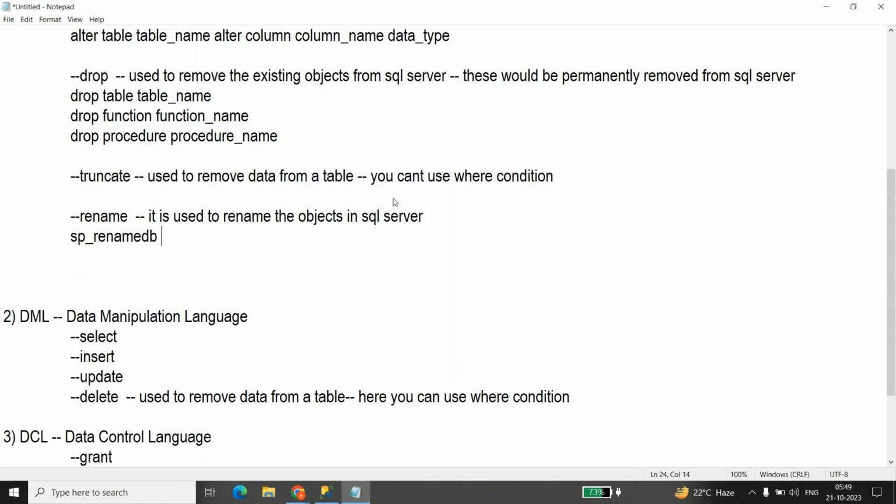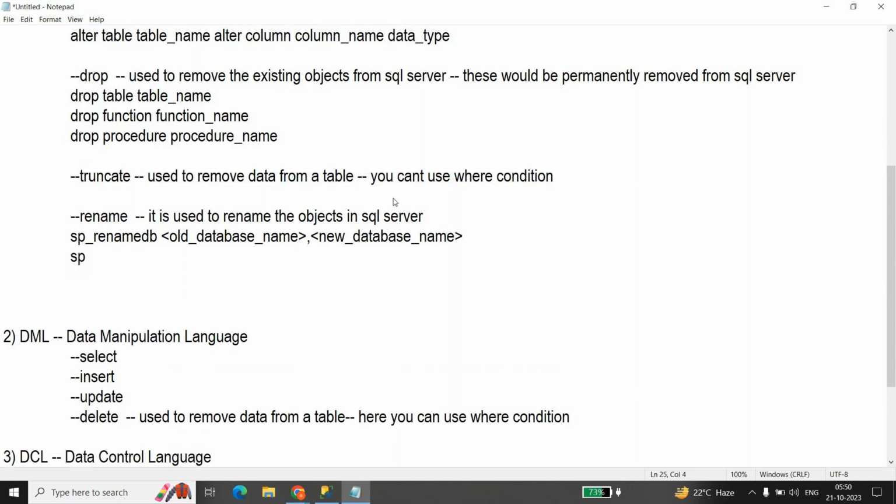Here you need to give the old database name, comma, new database name. Right? sp_rename: you can give old_table_name, new_table_name.